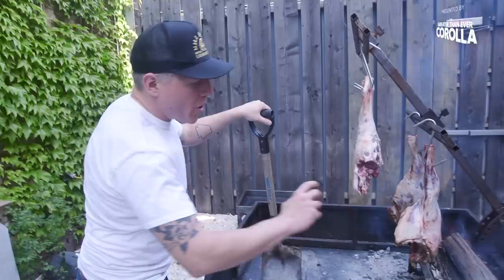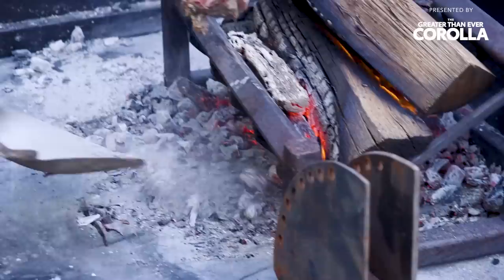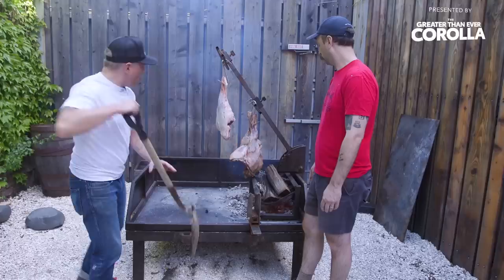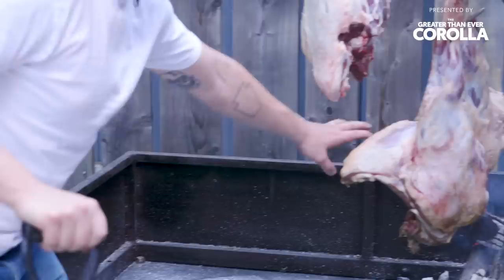We're not cooking directly over the hard burning wood. Coals will keep falling. We'll keep pulling them out so that the meat hanging over top of it will cook a little bit more evenly. You're not only paying attention to the meat, you're paying attention to the heat, where it's coming from. Off this backside, we have a little bit of a skirt here, so that's gonna radiate some heat, so the one on the back is gonna cook a little bit faster than the one on the front. Everything matters. This is a big open fire.